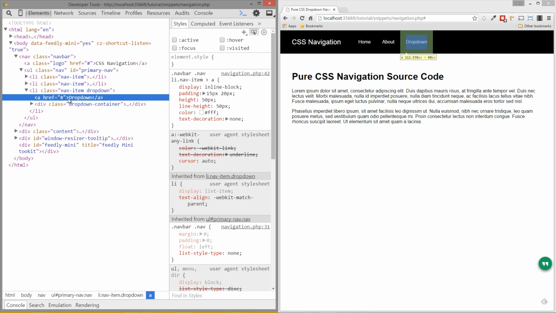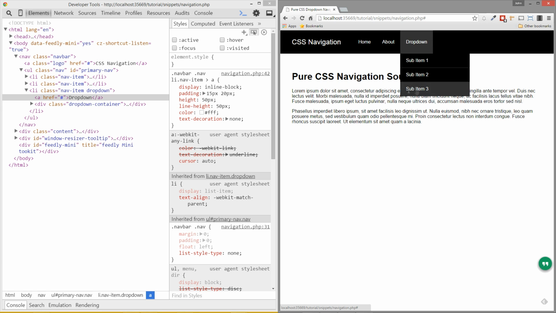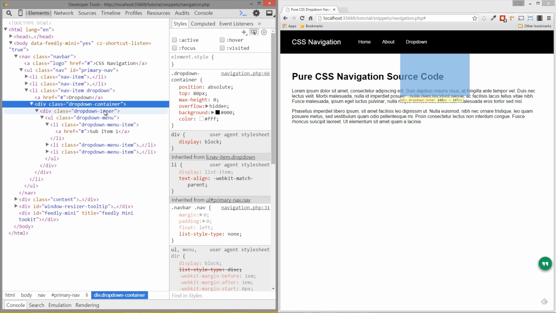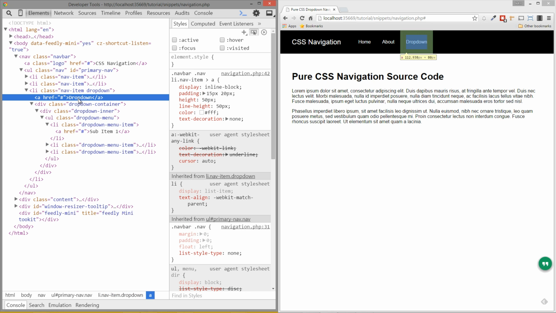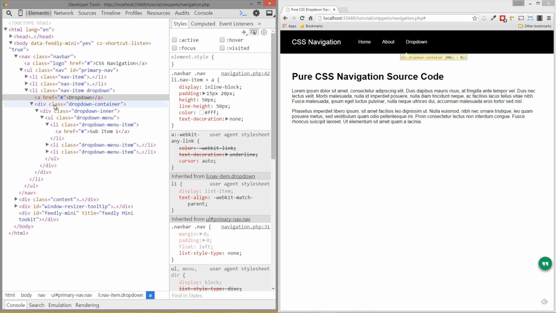And so essentially what you have here is a trigger, which is what the anchor tag serves as, and you have the actual content of our drop-down menu, which is what this drop-down container has inside of it. Okay, so clicking drop-down is going to trigger the drop-down container to show. All right, so inside drop-down container, we have drop-down inner, drop-down menu, and then we have our list items. So again, for this actual anchor tag in here, you notice that this is styled exactly like all the other ones. There's nothing special in terms of styling here, although when we get into focus, you'll see an element gets added here, and I'll show you what that's about.